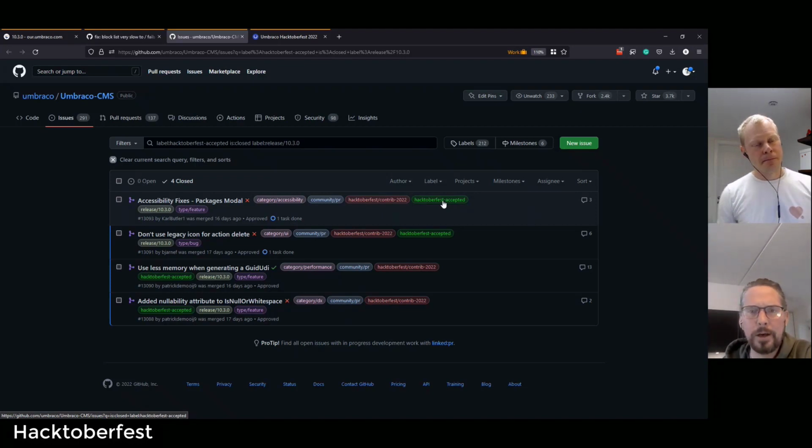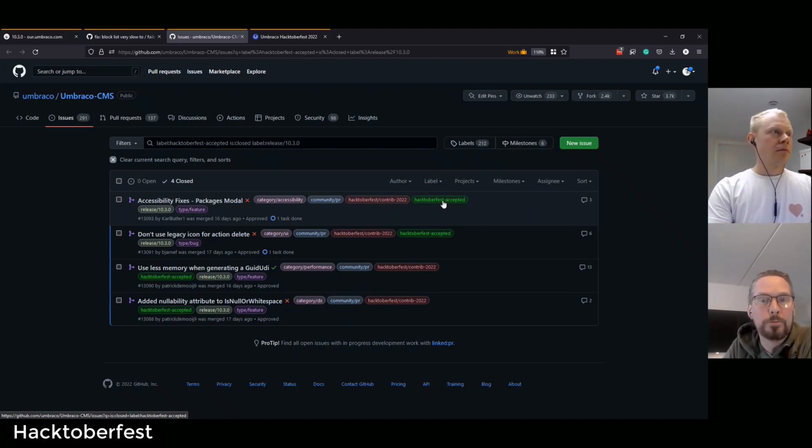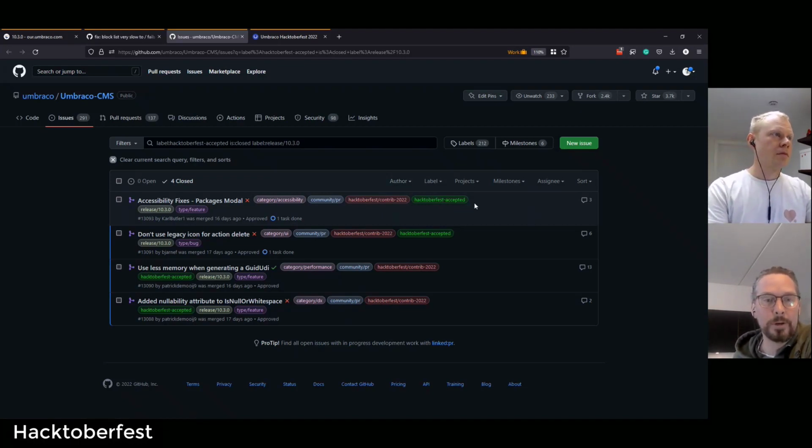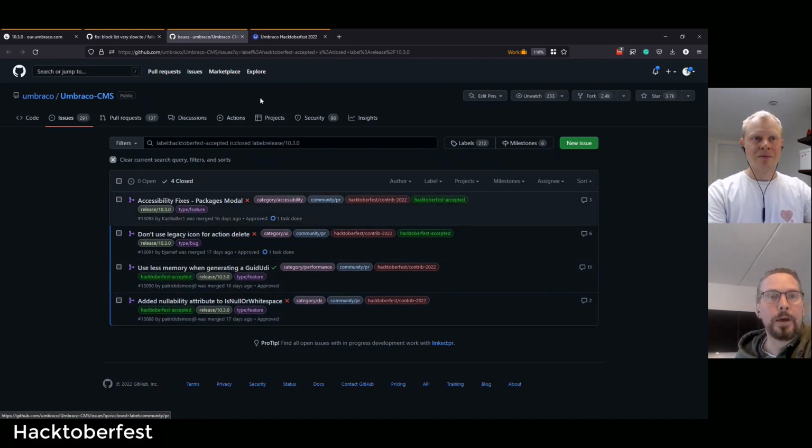We are part of Hacktoberfest, which is an open source initiative from DigitalOcean, where we encourage people to contribute, get to know what open source is, meet the community, and you can maybe even earn some swag by doing it in this month. But there are already 4 of these PRs created during Hacktoberfest included in 10.3, which I think is really cool. That's very, very fast, I would say.